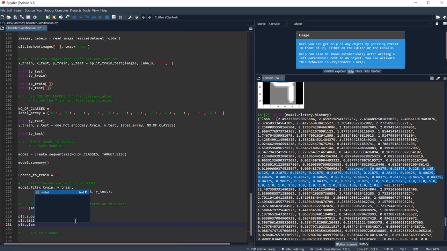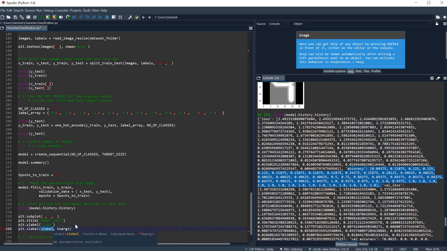My y label is going to be the loss, and my x label is going to be the number of epochs. So these are the title and labels.